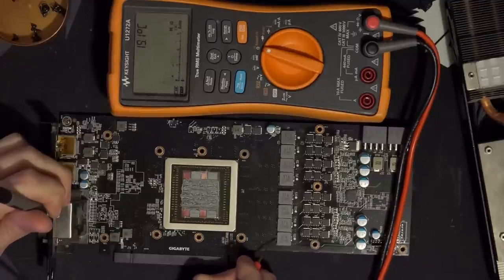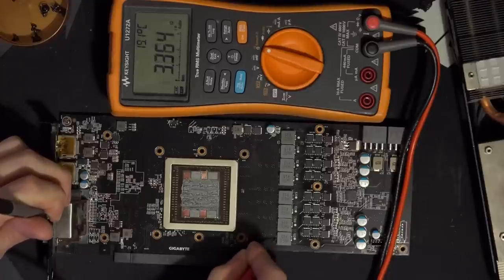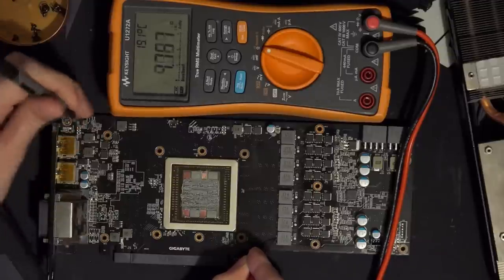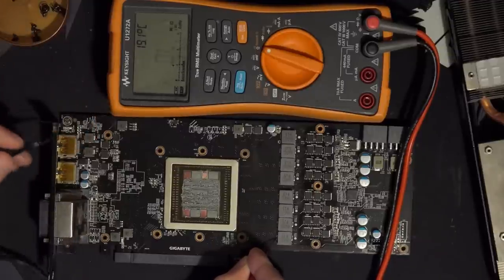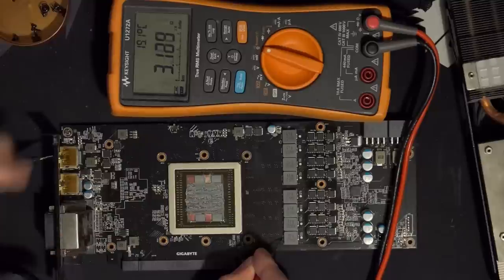Oh man, this card's... so that's V-core, so 3.5. It's a really high resistance, actually. So that means I'm gonna go against a screw hole. Well, now the PCIe slot bracket is just more convenient. Okay, yeah, I wasn't making proper contact with the shield on that DVI port.